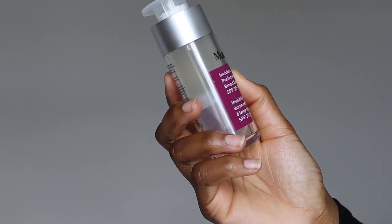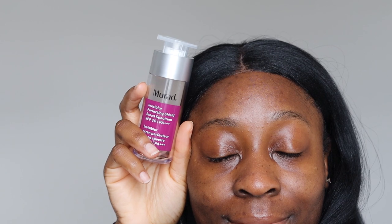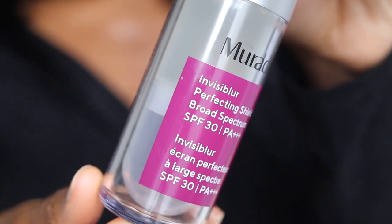You can get this from lots of different places — Cult Beauty, Feel Unique, Marks & Spencer's, Space NK, AllBeauty.com, John Lewis. Stores are always having sales so you can definitely find this for less than £70. I bought mine from AllBeauty.com for about £50. I'd also suggest keeping an eye out in places like TK Maxx because they sell skincare for a fraction of the price — probably around £30.